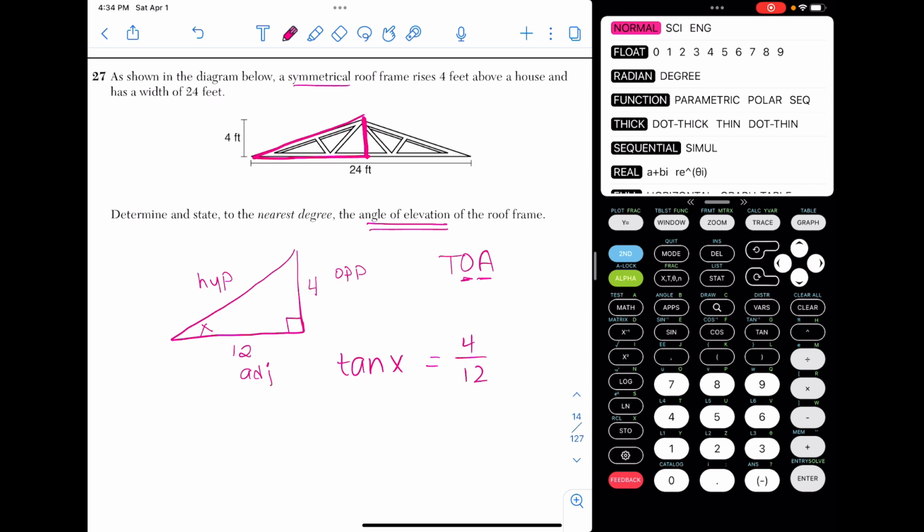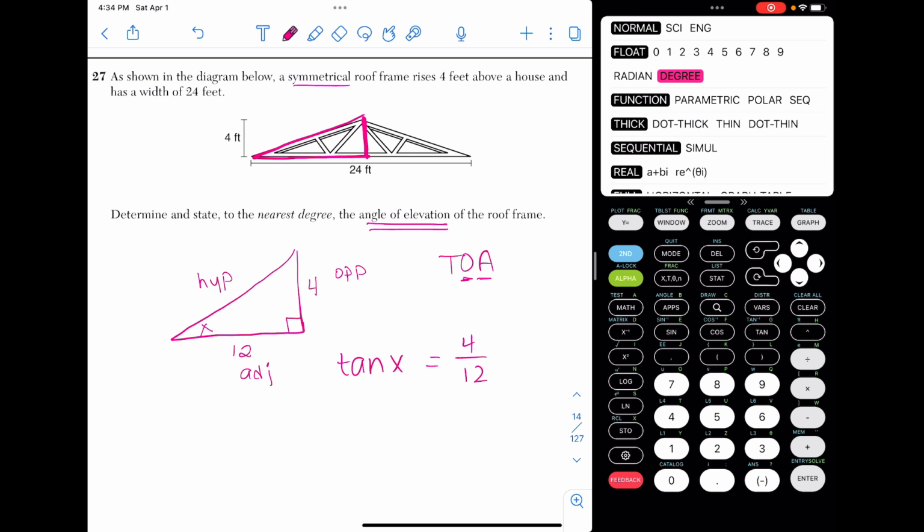So look a couple of rows down and I see the word radian is highlighted. I want to change that. So I'm just using my arrow keys so that degree is highlighted, and I'm going to hit enter. Okay, now I can actually find the measurement. Notice the problem is asking about degrees. That's very important to check on any question. If you accidentally do it in radian mode, you'll probably get a very strange answer that doesn't seem like any of the other trig problems that you've done.